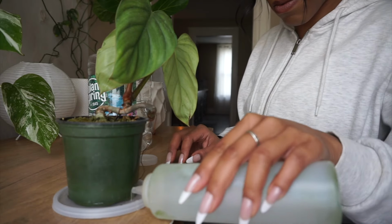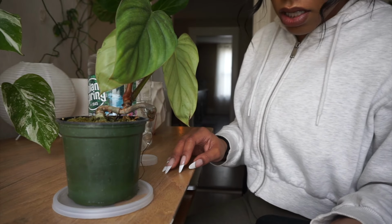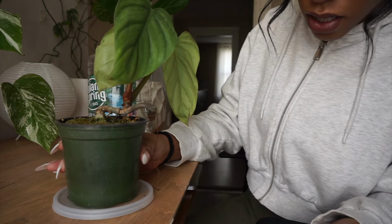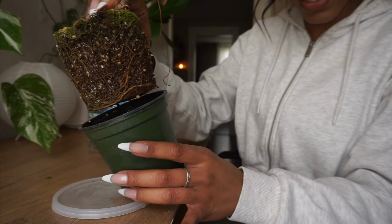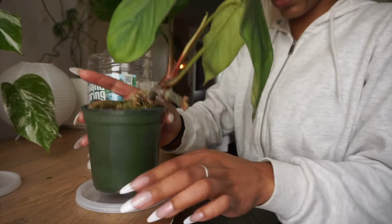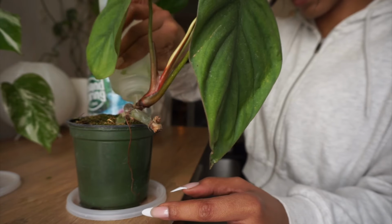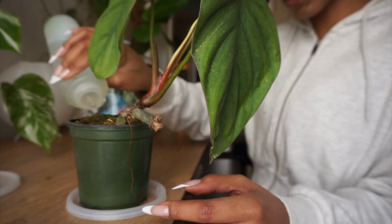Let's see. I don't know. Sometimes it's too dry to bottom water. Yeah, this feels like I can pull the whole plant out in one pull because it's so dry. Look at that. Oh my God, it's wicked dry. Yeah, let's top water this guy. Dry one, and we're gonna top water because he's too dry for all that. Oh my God, it's coming right out the bottom. That means he probably needs a repot.